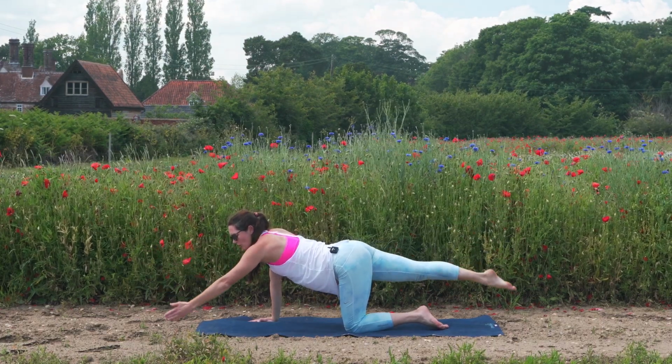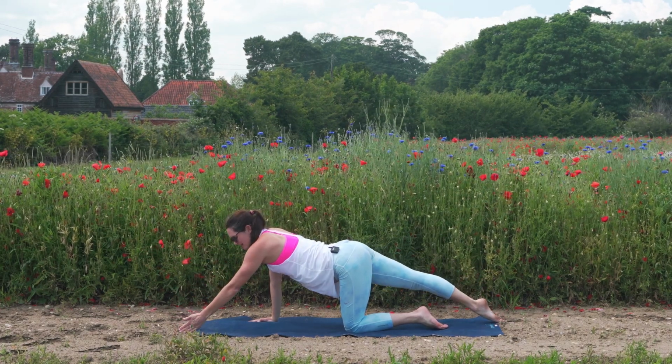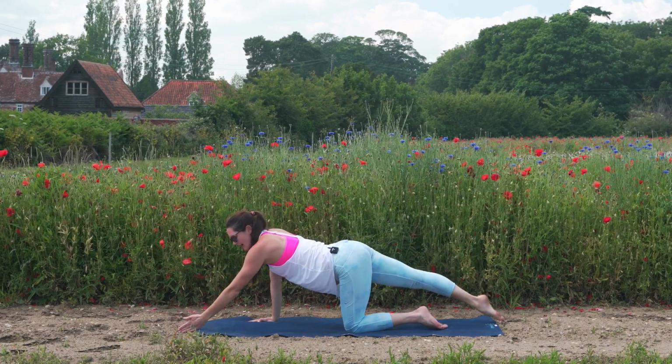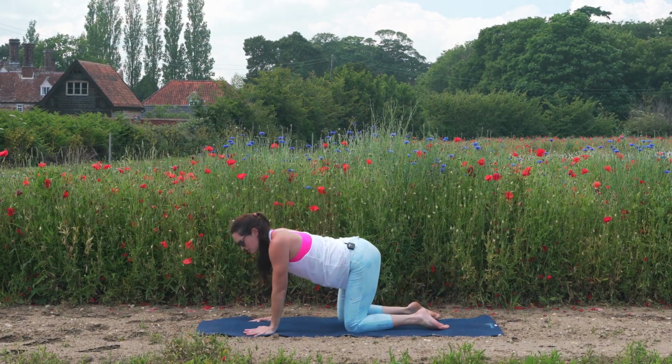As you exhale, drop the fingers and toes to the ground. As you inhale, lift them. Exhale to lower. Inhale, lift. Squeeze the glute. Exhale, lower. And inhale, lift. Good job. Bring the hand and knee back onto the ground.